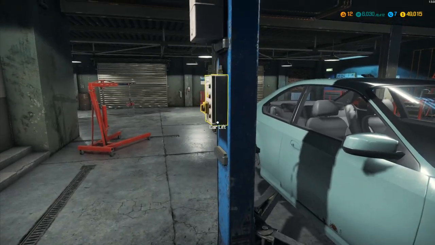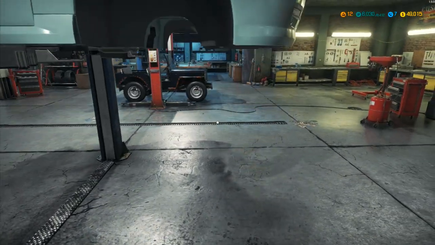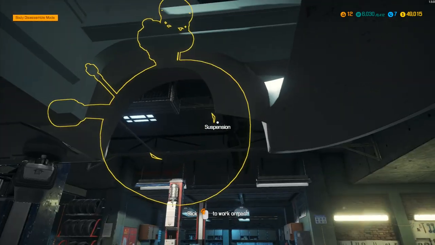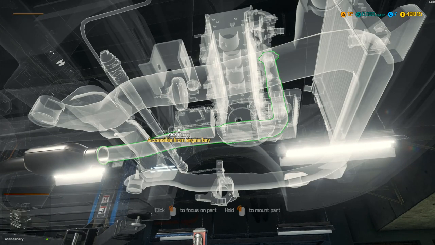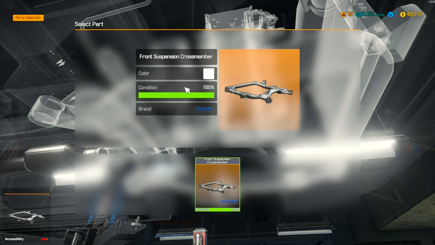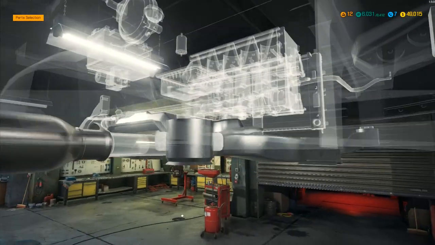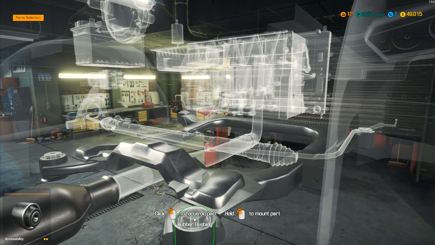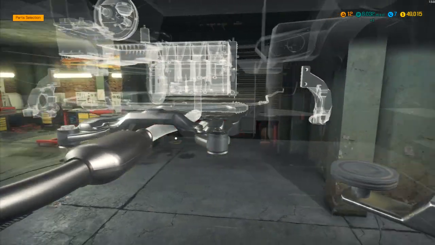I can do those later, so let's lift this one back up again, and we'll work in underneath. We'll do all of the suspension and stuff like that first. So if I click on the suspension, and then I go to part mount mode, so I want the front suspension cross member. That is at 100%. And then we've got rubber bushings inside that one that we do actually have to do ourselves. We have to put each one in manually on each corner.